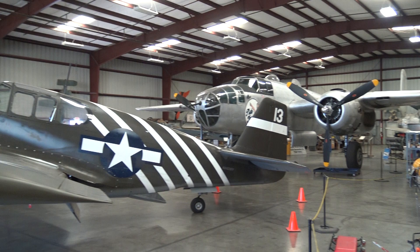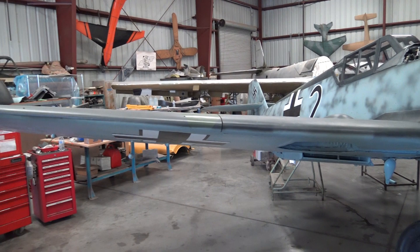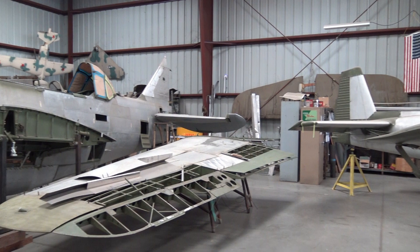Mustang. Now we're going to get a thrill here — through the B-25. Here's the Messerschmitt. This is going to be used in the movie Dunkirk that's coming out. Another look. This has an Allison engine in it, not the original German engine. And back here, you've got a Navy gun — early Navy.